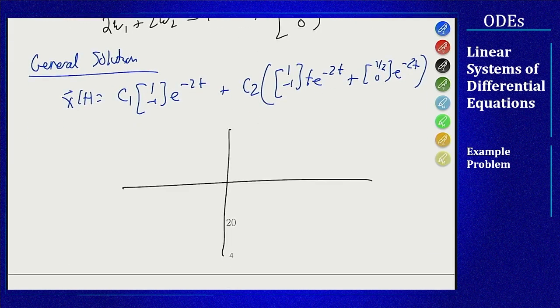We can think about this term first. This is our straight line solution. It has 1, minus 1 for its coordinate so it's going to be a y equals minus x line, and because that is a negative exponent it's going to be pointing in towards the center. This will be our improper nodal sink.